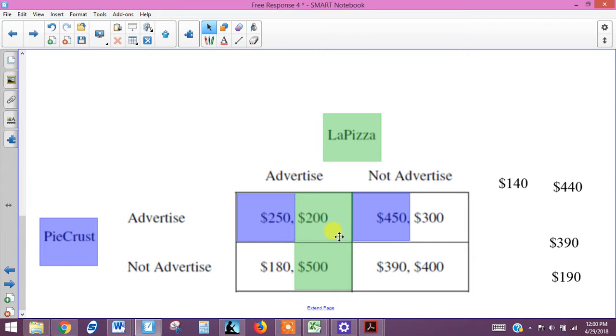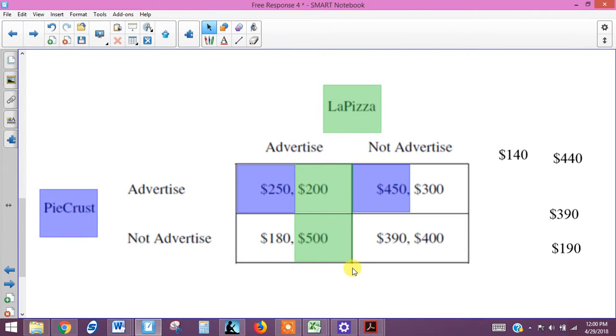Sorry, I said it backward. They are going to drop. Their actual profit is going to decrease because the cost of advertising has gone up. So that means that these dollar amounts here, which are profit, they're going to go down by 60. Okay, let me extend this so we can center this up. Okay, so 250 minus 60 is 190. So that's going to go right there.